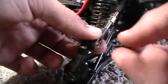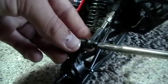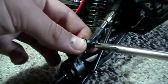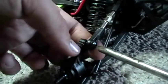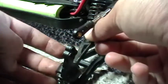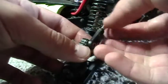You're going to take your screw, put it back in through there, and tighten that down with your screwdriver. Oops. Sorry about that, guys. I actually need to take this out because my dog bone fell out. Okay, gonna put this back in to the other side over here, like that. Okay, now you're going to put this back on.